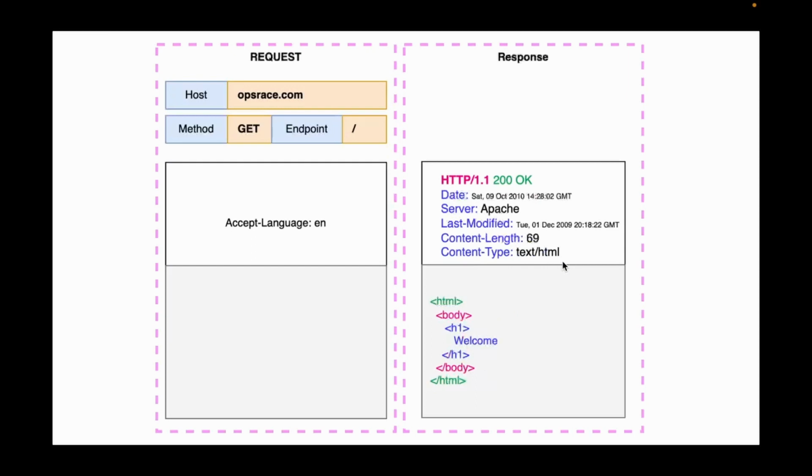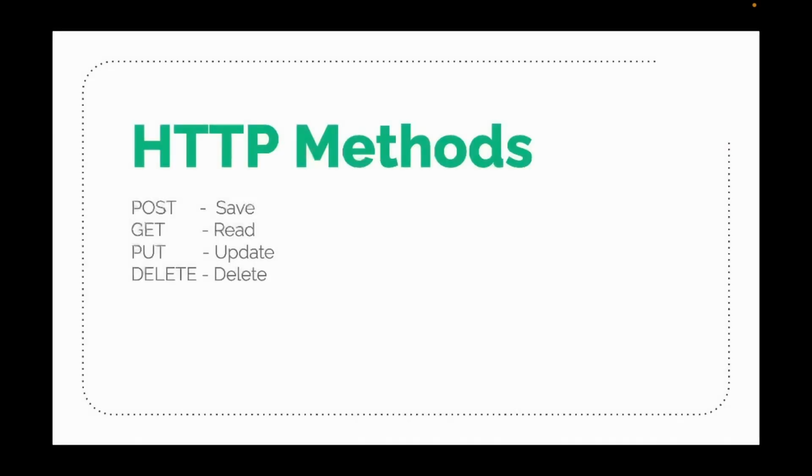Now it is telling us it is just simple text, which is HTML, hypertext markup language, because this is what the browser understands. The browser will render it automatically in the heading format. A big bold welcome would be written on the white background. So this is the request, this is the response. This is the HTTP request, this is the HTTP response.